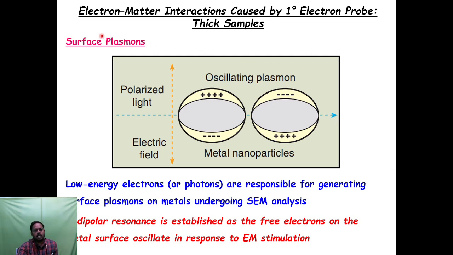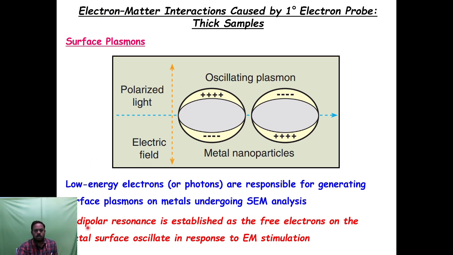This is another secondary effect produced when the electron beam hits the sample, but it is not directly related to SEM analysis, though we can understand a little bit about surface plasmon resonance. Usually low energy electrons are responsible for generating surface plasmons. This occurs mainly in metal atoms, which have valence electrons. Metals are highly electropositive and are ready to give up positive charges. Those electrons can be easily disturbed by the interaction of electromagnetic radiation.